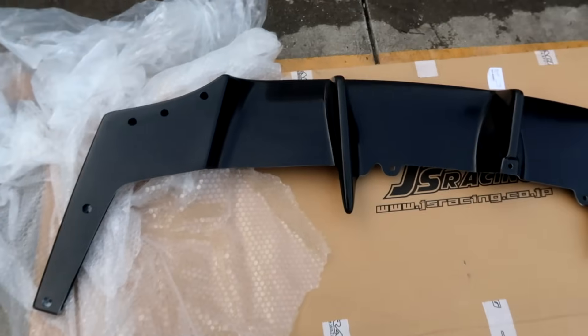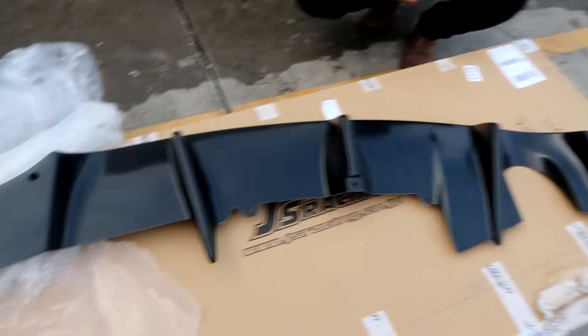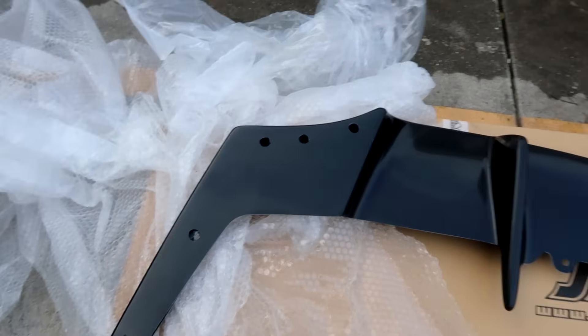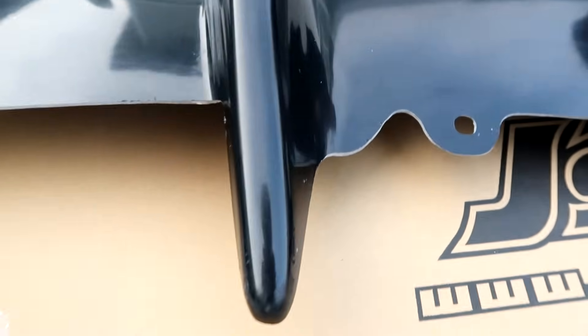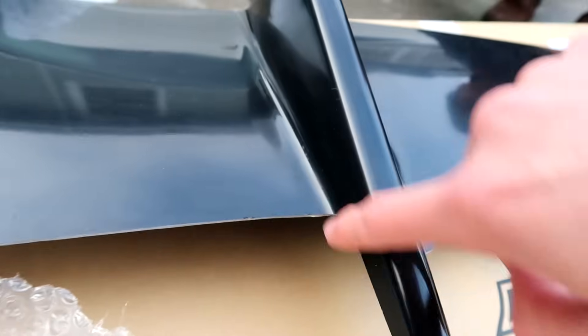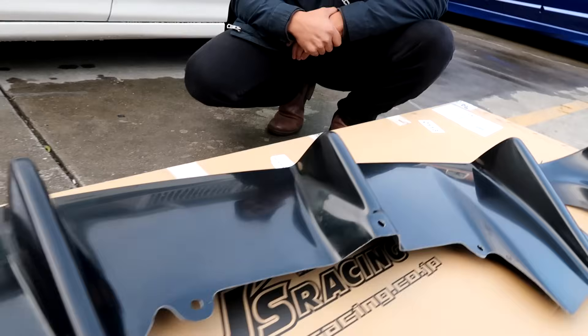Here it is guys — I got the Jay's Racing rear diffuser in FRP. They don't offer the carbon fiber option anymore, nor did they offer the matte black option. So this is just raw unpainted fiberglass. When you're dealing with fiberglass, you need to take it to a body shop because there's always some imperfections, which the body shop is going to take care of. And actually, in pictures the fins for these diffusers looked a lot less aggressive, but now that we have it in person, these fins are a lot bigger and I think it's just going to give it that touch that this thing needs — the four-door McLaren.